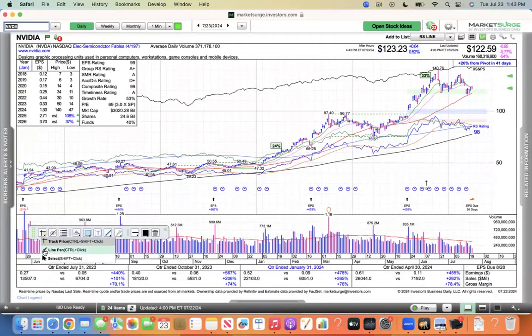But NVIDIA is getting ready to make a move here. Maybe not this week, but not too distant future as it pinches in a little more around that 125 area. If you've held that from the breakout, there's nothing to do here but hold the stock, or even from the 96 level. I mean, this thing's acting fine. And anyway, I'm going to move on from the Mag 7 stocks.